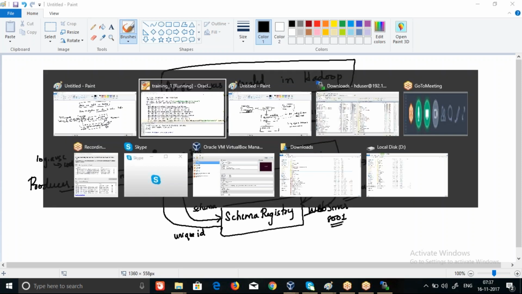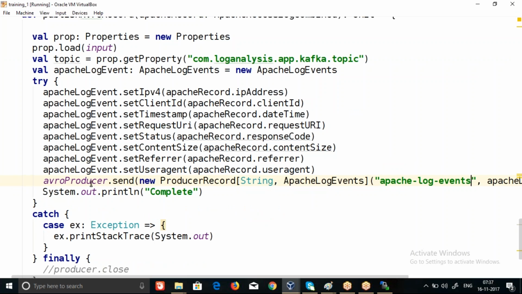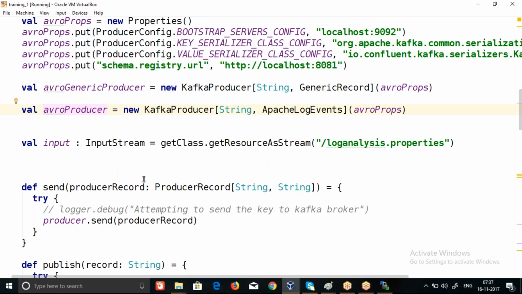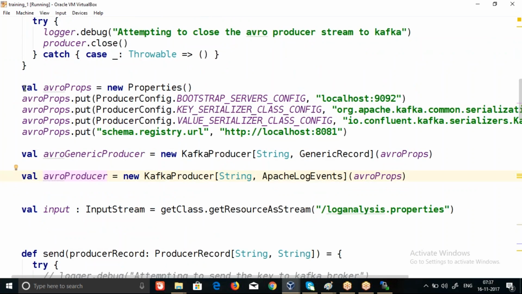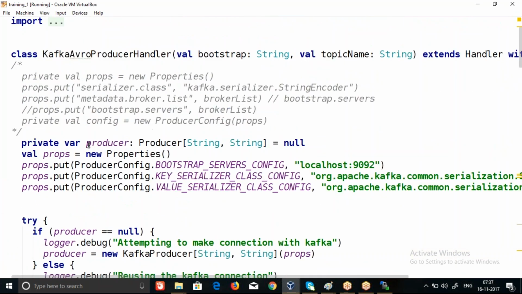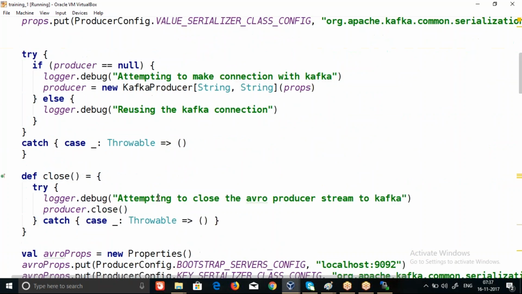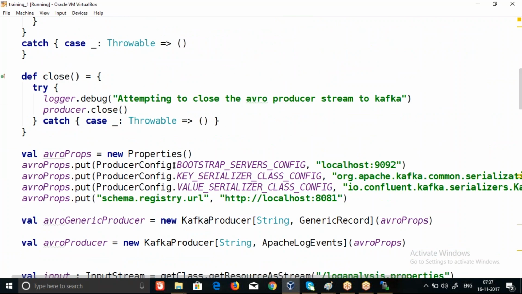If you see here in the code, we have created an Avro producer. This is the same producer code, but the producer is not a normal producer now. Earlier we saw a string producer, now it is an Avro producer.